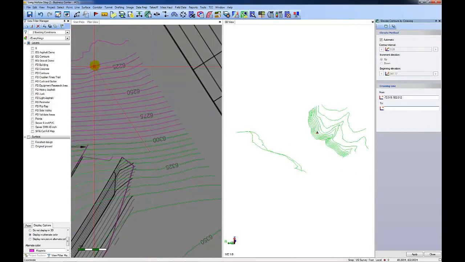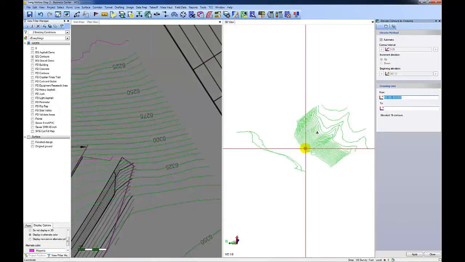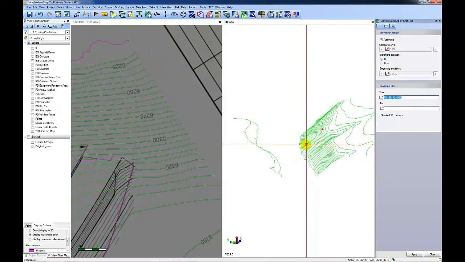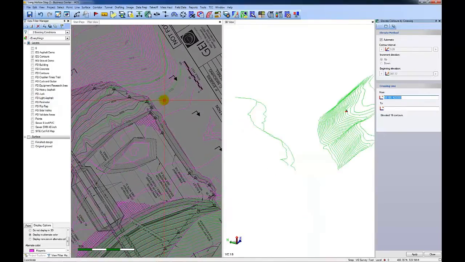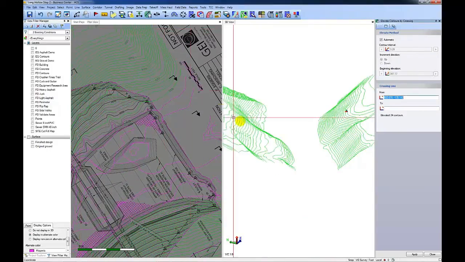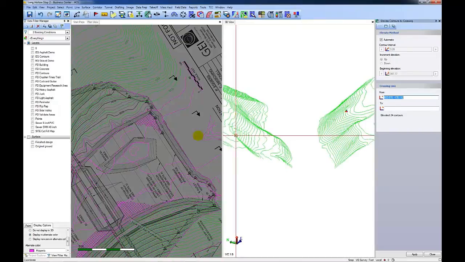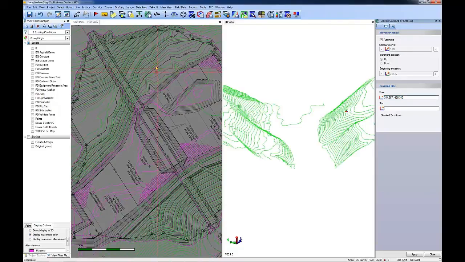Not only will we see the contours change colors when we elevate them, but we can also see them elevate in real time in 3D View. If we make a mistake, we should see it right away. I always exaggerate the 3D data, so if we do make a mistake, they will stick out even more. Just swipe the line through the contours and look over at your other monitor or window to see them elevate.